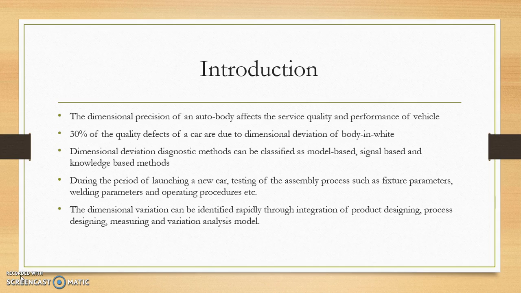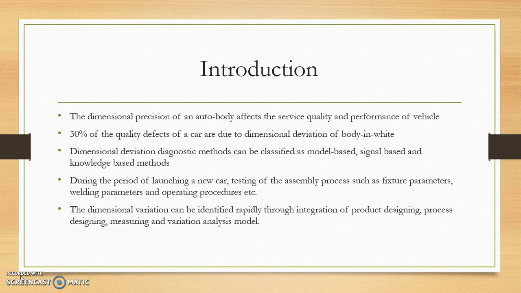So coming to the introduction part, the dimensional precision of an auto body affects the service quality and performance of the vehicle, as numerously more than 30% of the quality defects of a car are due to dimensional deviation of body in white. Dimensional deviation diagnostic methods can be classified as model-based, signal-based, and knowledge-based methods.